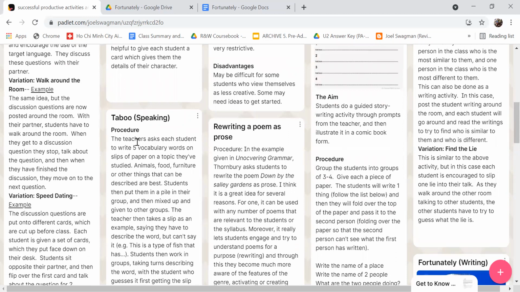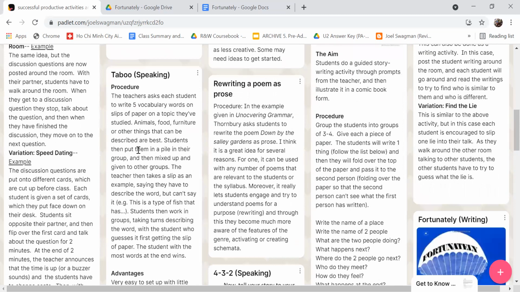Taboo as a speaking activity. Taboo is, I think, a common game that most people are familiar with. As it's originally set up, you have a word that you have to describe to your partner, and then there are a number of words that you can't say, the taboo words. Although, depending on the level of challenge, sometimes you don't even need to have taboo words. You can just have them describe the word without having to say the word, and that's challenge enough. It's obviously good vocabulary practice if you're running through a vocabulary set.